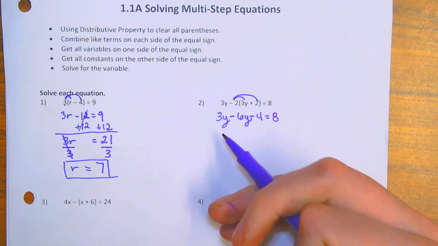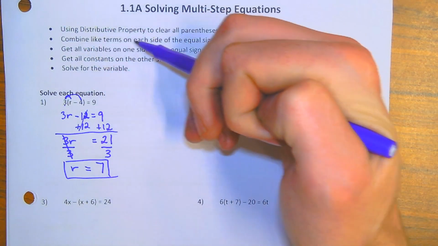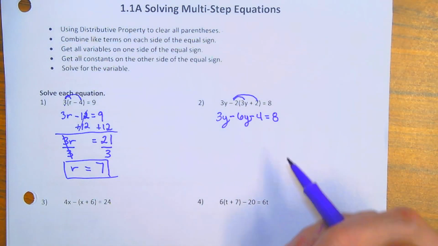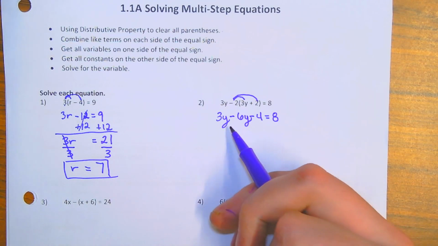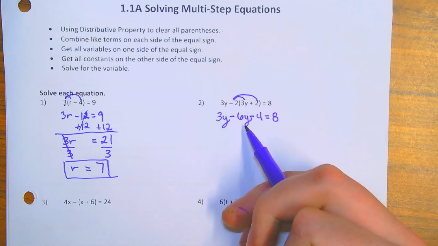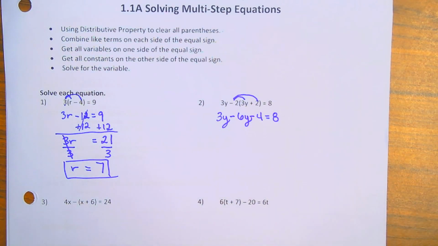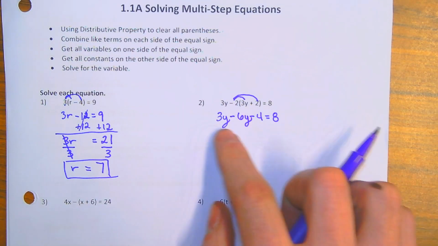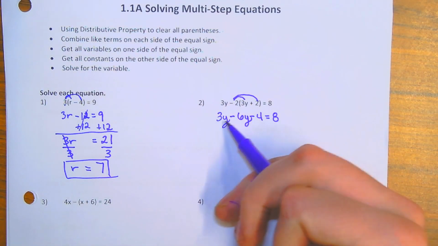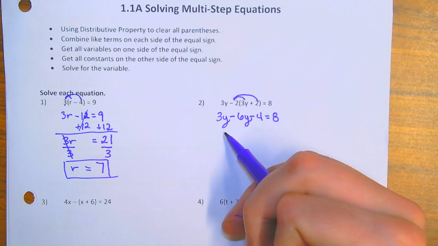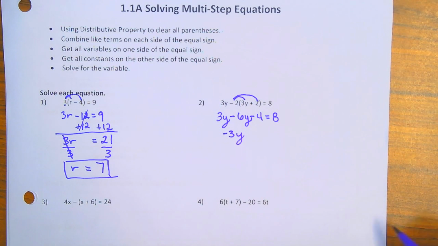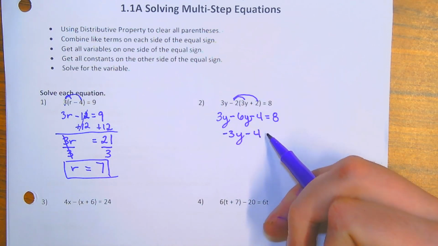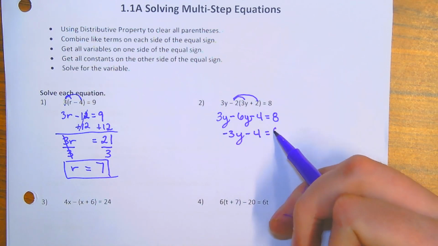Okay? From there, our next step is to combine like terms on each side of the equal sign. Now a like term means that we share something in common with something else on that side. You notice the 3y and the 6y are over here. We can't have two y's on the same side, so we need to get them into one single term, or one whole. So what is 3? If we're thinking about it, what is 3 minus 6? Well, that's just a negative 3. And then we have those y's just tacked on at the end. Okay? Then we minus 4, just from here, because nothing happened there, and we get equals 8.